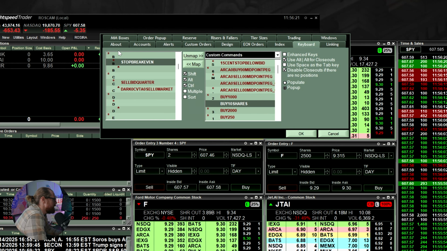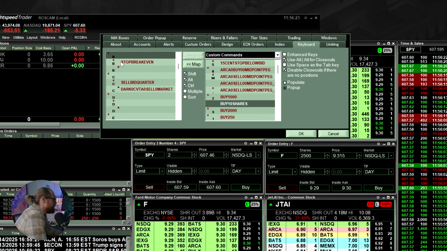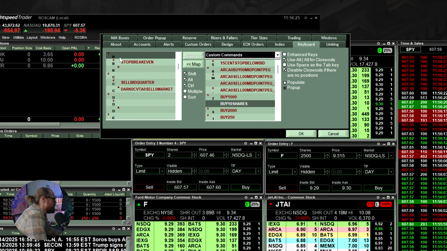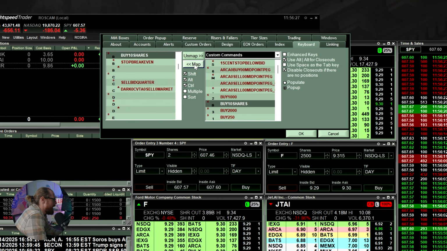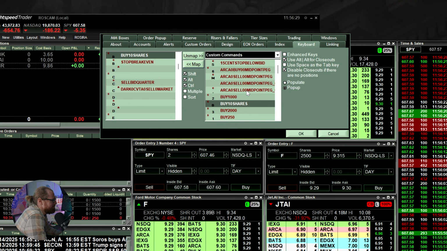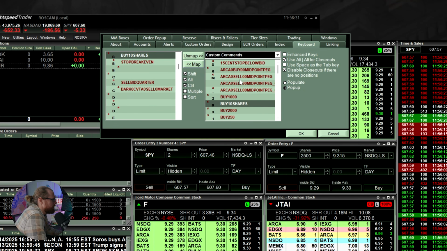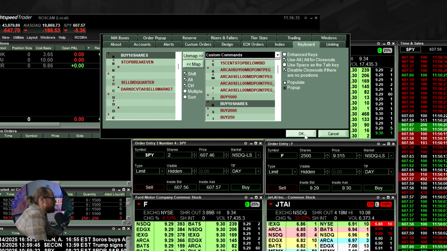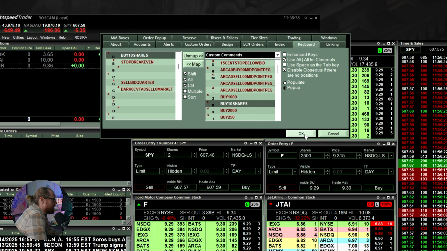and then I click on the key. S is for shift, C is for control, A is for alt. So Shift B and map. You see what I mean? This would take you a while to figure out. So now there you go. All right, so we've got that hotkey and it's done.